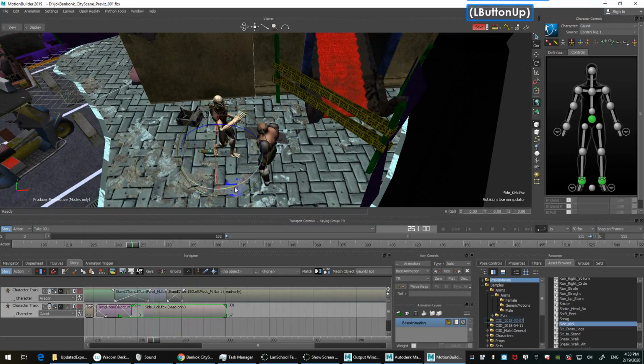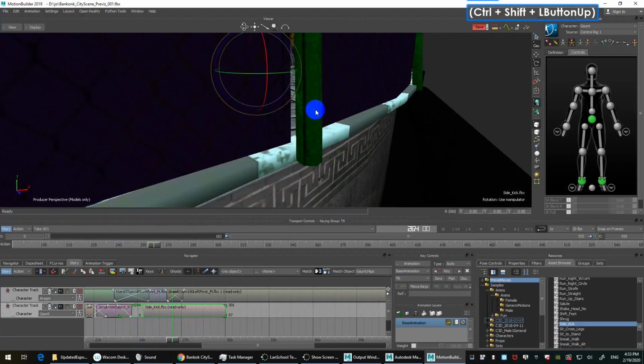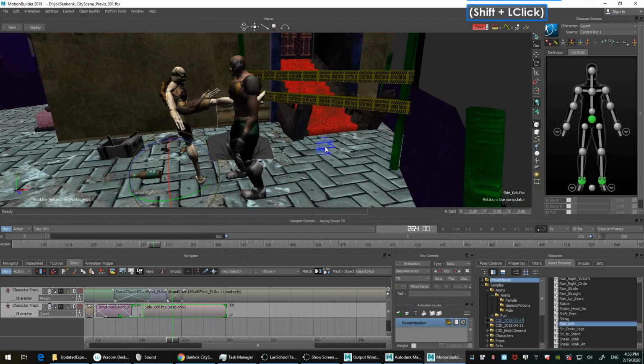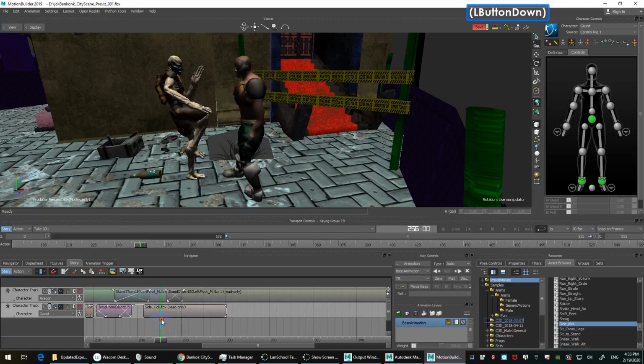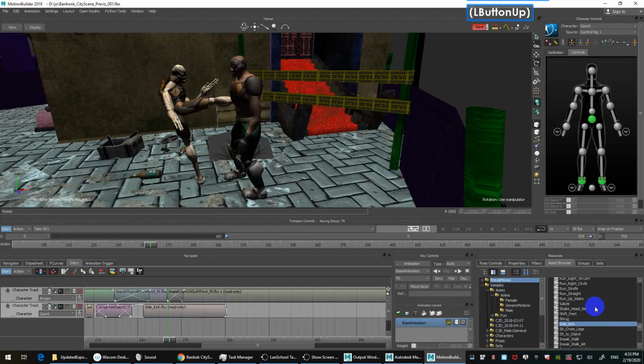Okay. So I'm going to rotate him a little bit so that he kicks him in the sort of groin or chest. As he's turning, boom. So we're going to need fall back, fall backwards. Hopefully this one will do.